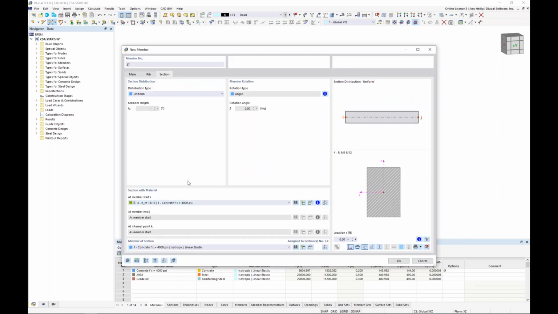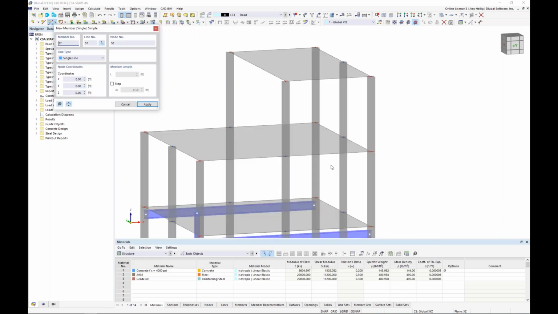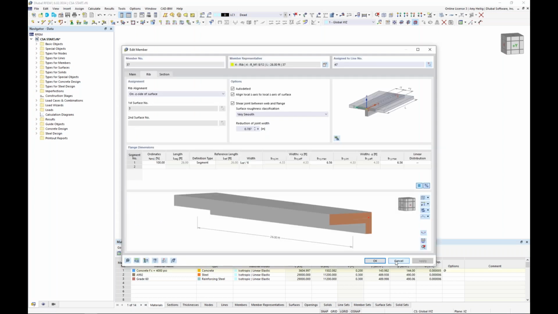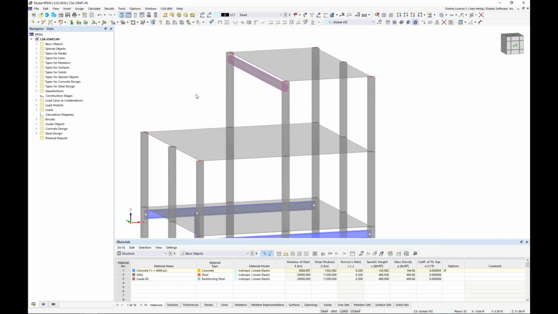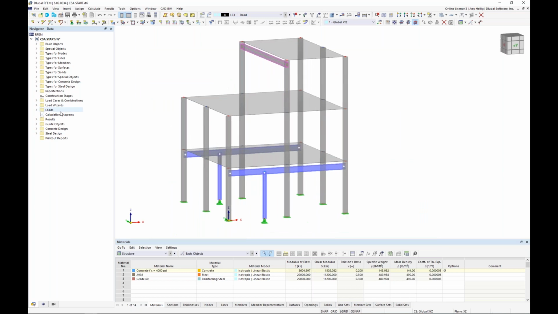4,000 PSI concrete is already defined, and under this second tab, we want to drop this down below the negative Z direction of the surface element itself. So when we click OK, we can actually draw in this rib element from right to left. So again, internally, we are including the effective width of this element. If we revisit the rib section, we can actually see that drawn here graphically. Okay, so now we are done with all of the modeling within the RFEM program. So we can move on to the construction stages.